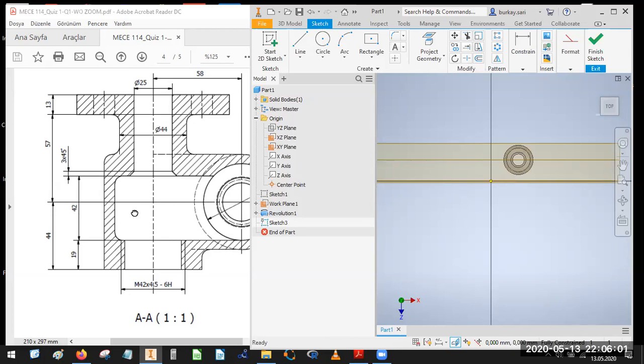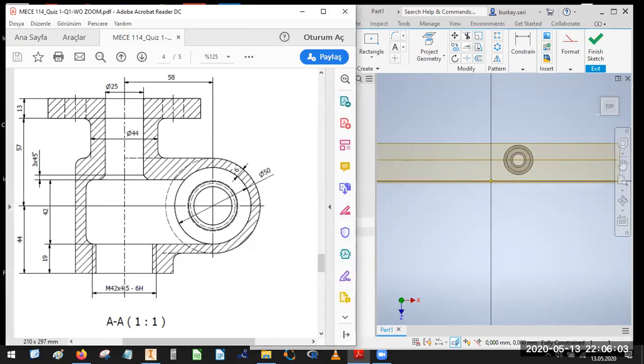As you see, we have some details shown here. We have this one. This is this one. We have this one. This is seen here. We have this one, the hole here. This is this one.